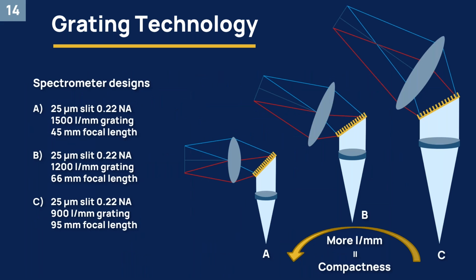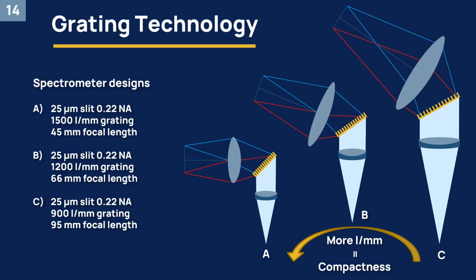And the reason why the resolution of the grating, or the lines per millimeter, matters is because it allows the design to become more compact, use smaller optical components, and become more lightweight. So what we're looking at here is a simulation, and although these are only sketches, they are to scale, of 3 different designs that have the same bandwidth of 800 to 1100 nanometers, typical of a 785 nanometer Raman spectrometer, with the same resolution. But the one change that's been done here is that the grating has been changed.